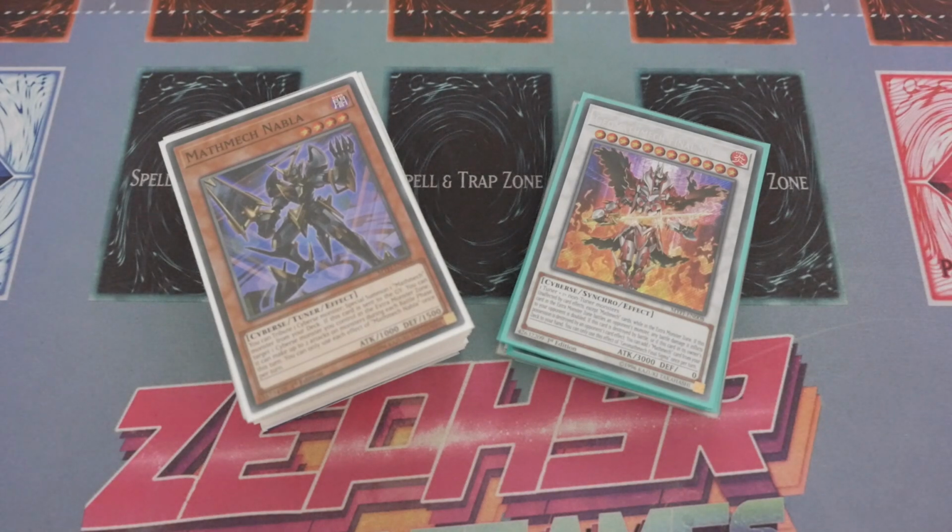I'll also bring you two combos, one for going first, one for going second. I've made this deck very, very simplistic and on the tightest budget as I possibly can within the Mathmech realms. But if you do have the additional upgrades that you do need for this deck, such as Droplets and Triple Tactical Talents, then by all means you can put them in very, very easily.